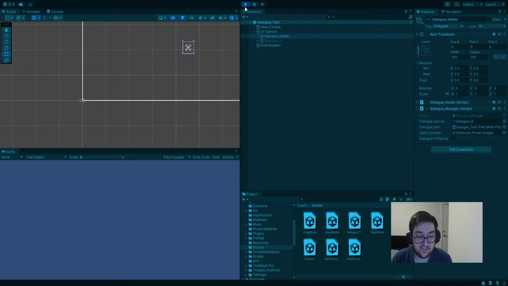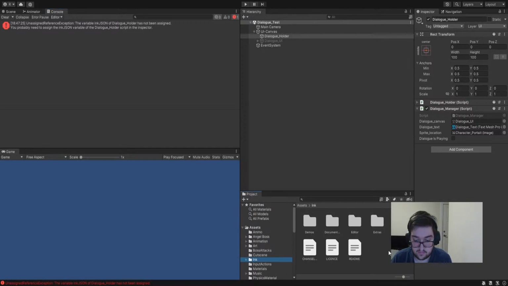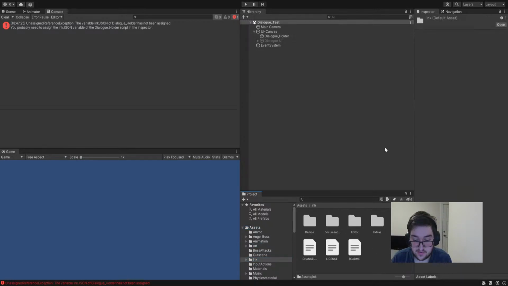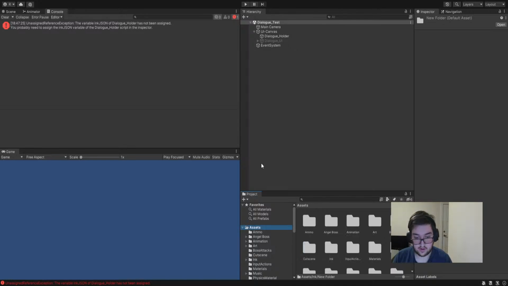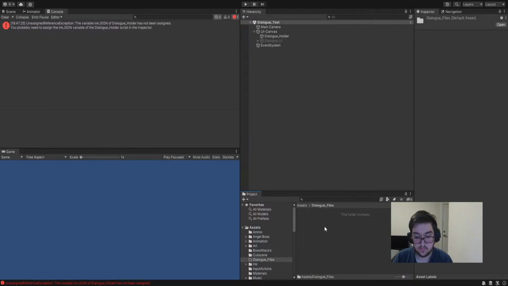If we hit play now, that should appear. It did not appear. What has not been assigned? Oh, that would be true. Hold on one second. I don't want to use... I guess I can use their default ink folder, it's called dialog files. No, actually, I won't use their thing. Like a new folder, dialog files. Open that up.